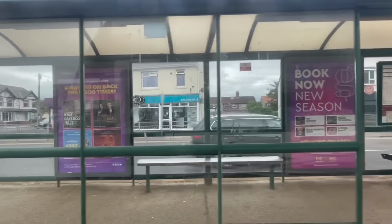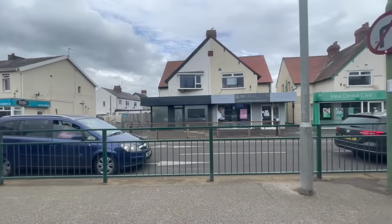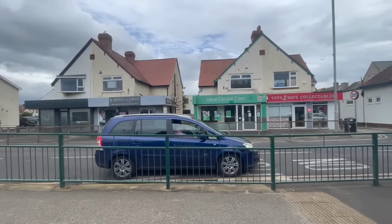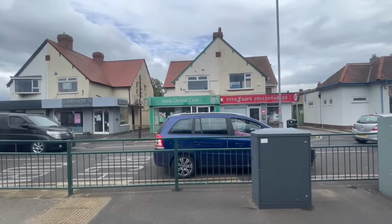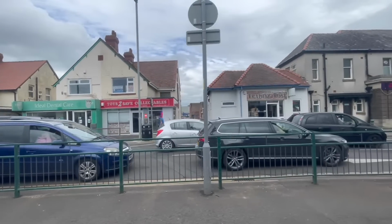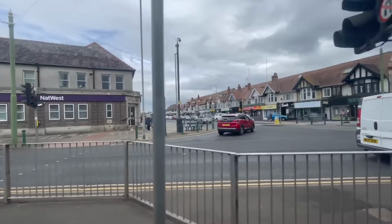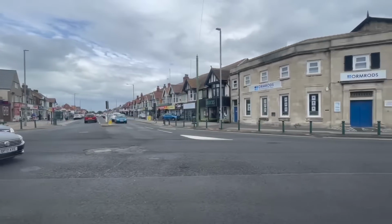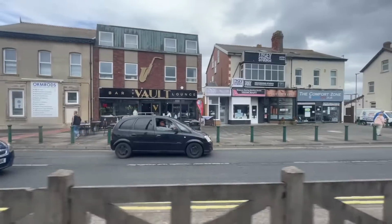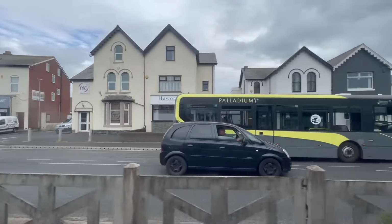So we get to see the other side of Cleveland than we did on the first video. We get to see looking the other way, we're looking towards the east this time. This is a major junction, by the way. Yeah, very, very busy junction. We're just going over now. So we're looking down Victoria Road towards the east there, and as you can see, there's plenty of shops. We've also got a pub there. Is it the Jolly Tars or Wetherspoon? Yeah. Just down there. The Vault Lounge, that's a new place there. That's quite a swanky looking place, that actually. The Vault Lounge.